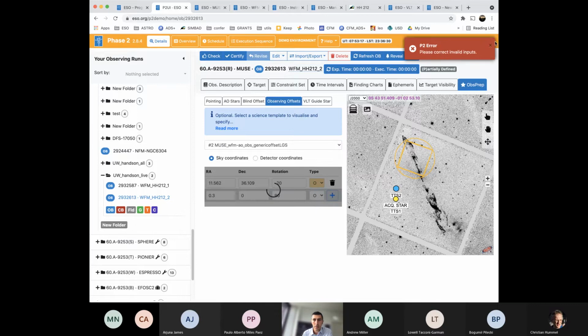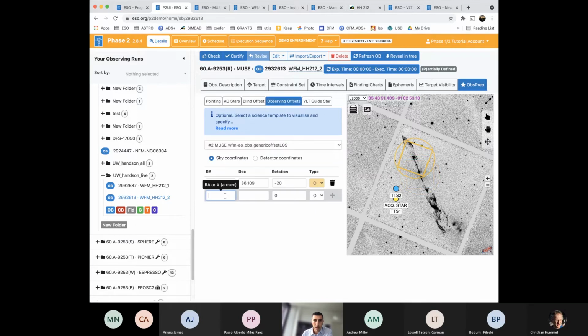I will insert an offset of 0.3 arc second, 0 arc second, and 90 degrees. And then 0 arc second, 0.3 arc second, and 90 degrees.